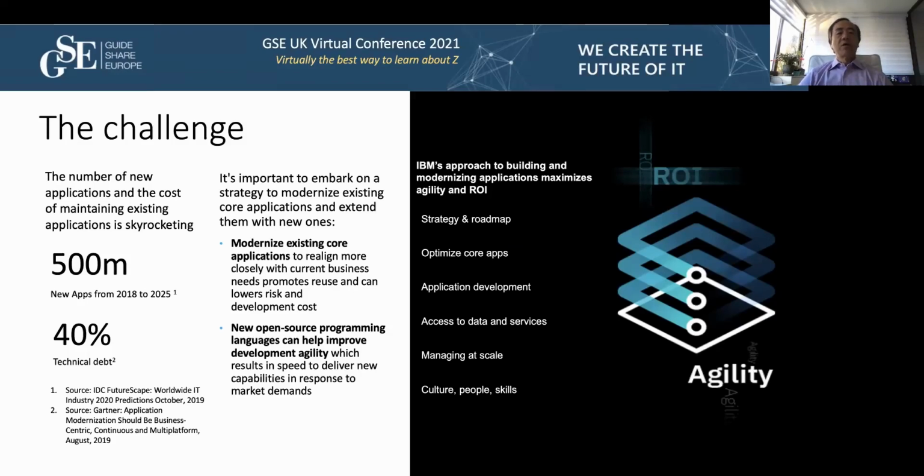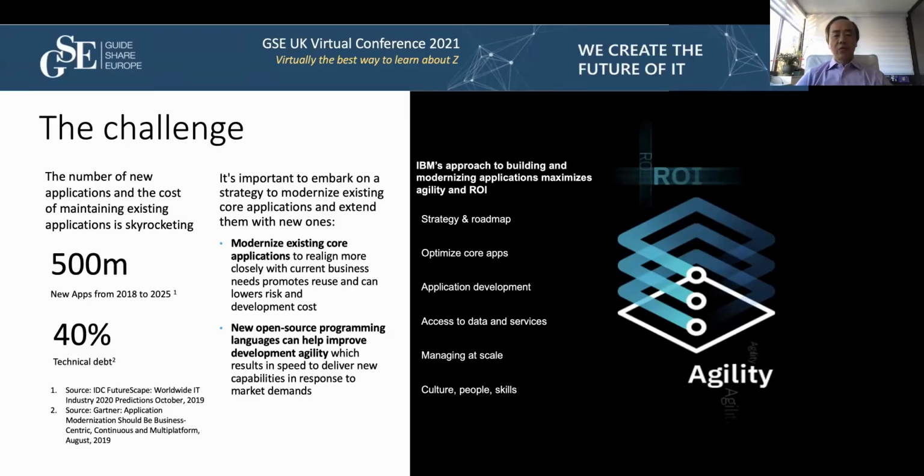For your modernization strategy, it is important to reuse existing core applications, right? Extend them with new ones. When we do that, we can minimize the risk, the cost, and also the time to market, the time to deliver these applications.